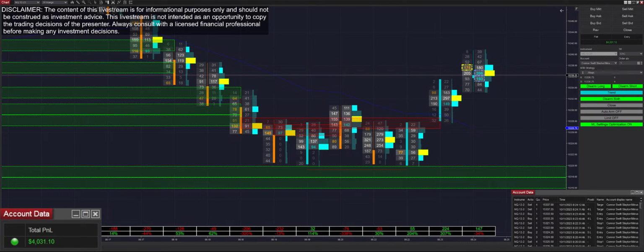Is the ML capable of running 24 hours? Also, will it function just as well with micros? It is capable of running 24 hours. I don't see any reason why it wouldn't be. And it does function just as well with micros, because we do have a feature in Polarity and the AC4 Plus which allows you to trade micros based off of the full contract order flow data. You would just check that box inside of the indicator and strategy settings, and then that's how you would trade micros, because you'd be trading with the accurate full contract data.